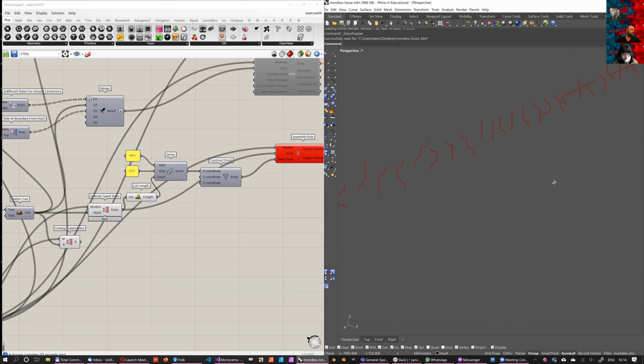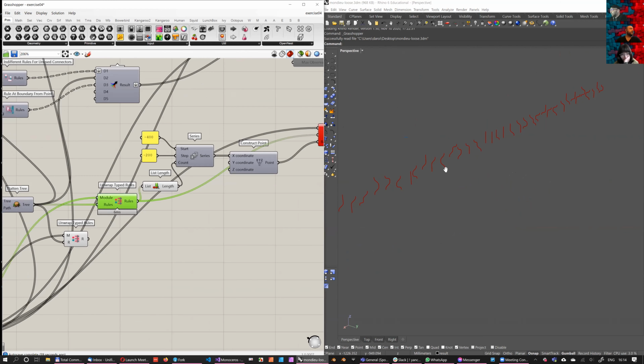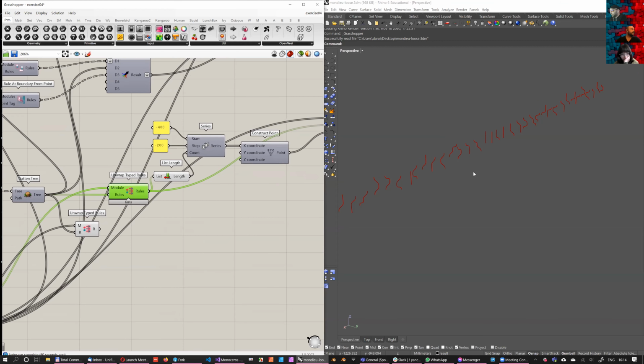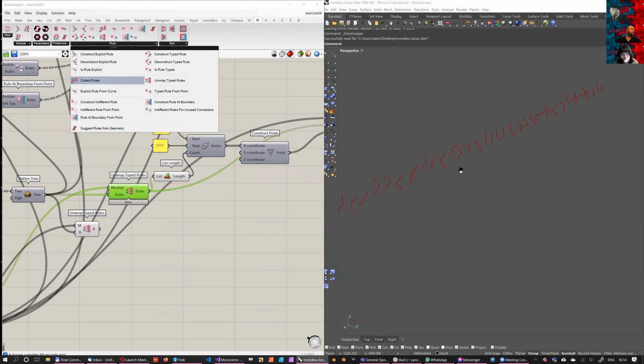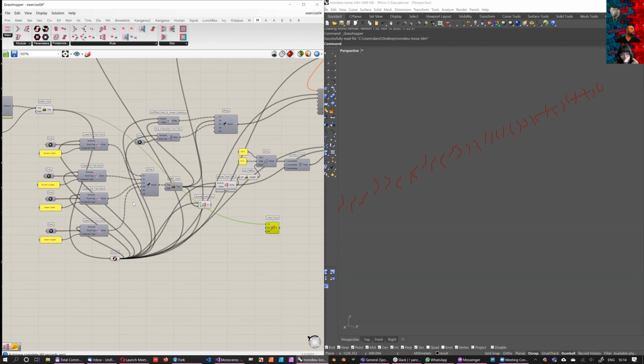Another thing that I've done is that now the collect rules, for some reason, didn't deduplicate. So if you had a rule that is identical, let me show you what it does now. And this is the correct behavior.